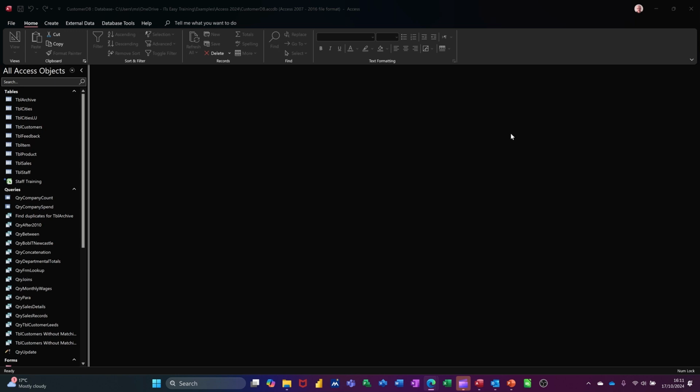In this module, I want to show you how you can do functions and formulas at query level. The one I'm going to do first is called DateDiff. It's going to allow me to do a query and show the difference between two dates. Then I'm going to use the immediate if function, IIf, and I'm going to do it on the customers table in this database. So let's have a look at that.